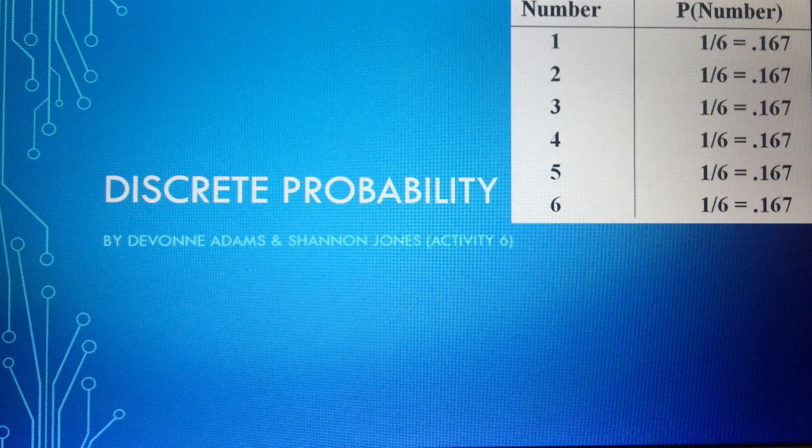I'm here again with another activity project for my statistics class at Texas Southern University. It is called Discrete Probability. We're going to be going over what is discrete probability. When probability comes into your head, you're thinking of what kind of probability? We're talking about discrete and what kind of variables we use for probability and the outcomes of those particular variables, and we're going to discuss several concepts about discrete probability. But other than that, let's go ahead and get started.